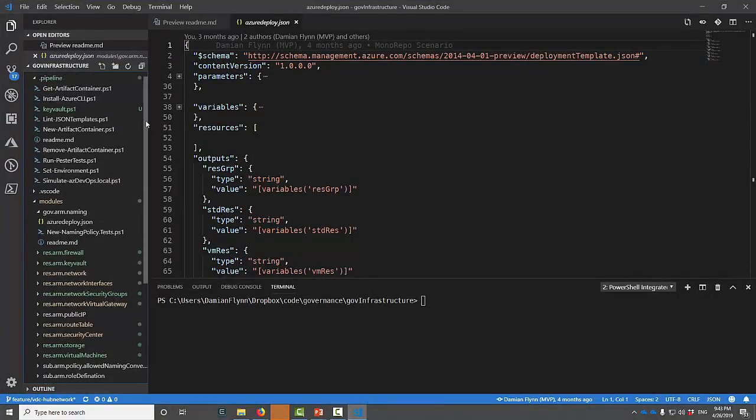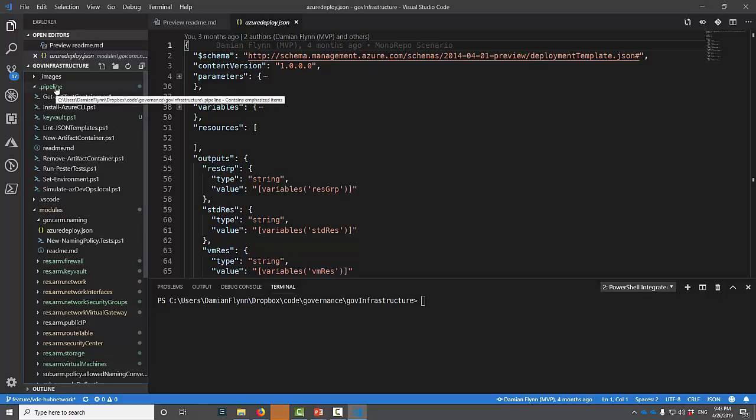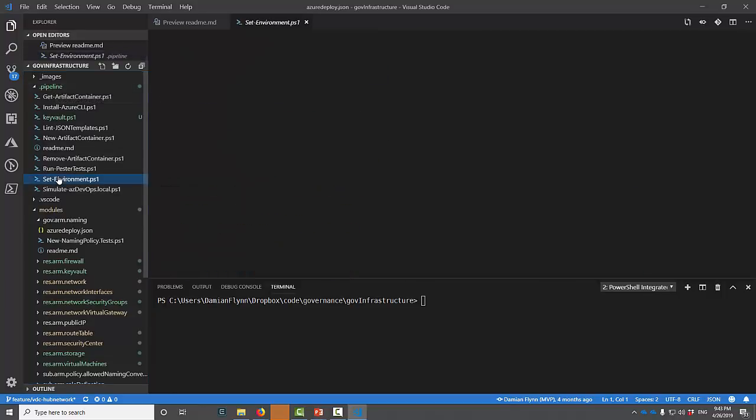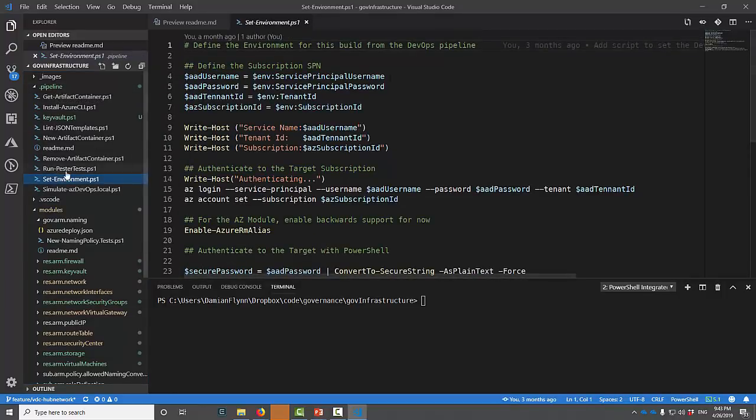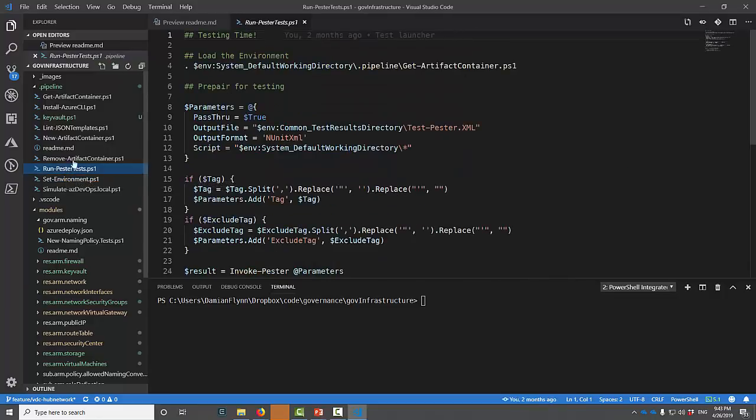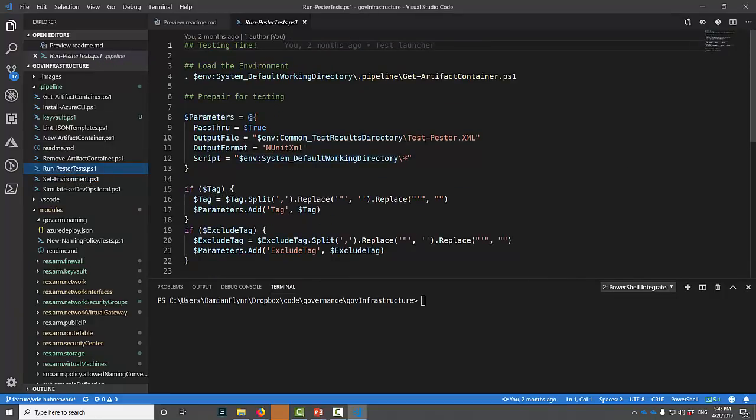So if we take a closer look at some of these things, we put together support mechanisms, allowing us to authenticate to where we need to get to. Running the Pester tests, finding every test XML file result and putting them in a central location so we can take a look at how those successfully or unsuccessfully completed their exercises.